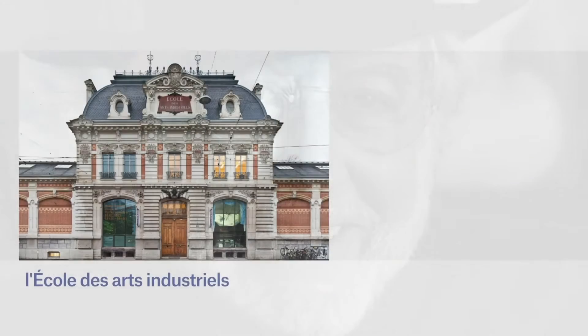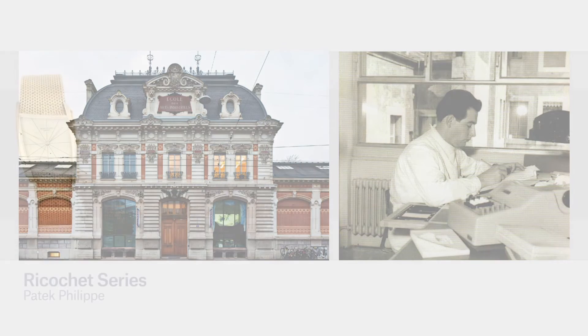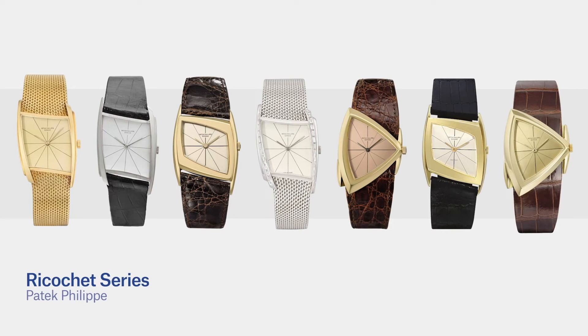These early experiments in design also inspired watchmakers to take watch design closer to the world of decorative arts. By 1960, Patek appointed a specialized designer to head their design department: Gilbert Albert, who had trained in jewellery and design at Geneva's École des Arts Industrielles. By the age of 25, he was working at Patek Philippe, where he soon became head of its workshop. During the seven years he spent there, he created some of the most daring designs, notably the asymmetric models from the Ricochet series. Inspired by artists such as Brancusi and Mondrian, his unusual yet timeless designs are considered as cutting-edge and unconventional today as when first produced more than half a century ago.